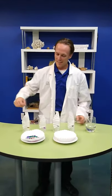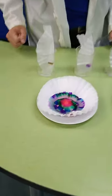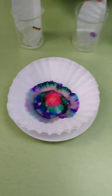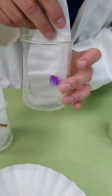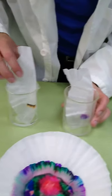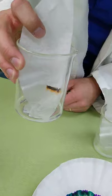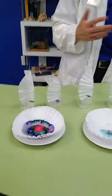Now over here, we're starting to get some really good spreading going on as well. Our purple is starting to spread — you can see the reds and the blues that make it up. And as the brown is going, it's starting to get a little bit lighter in coloration. So try out different types of markers, different colors, and see what makes up the colors that you see every day.